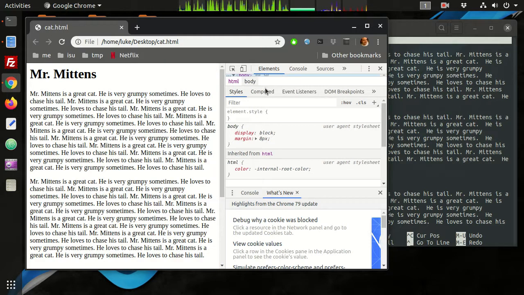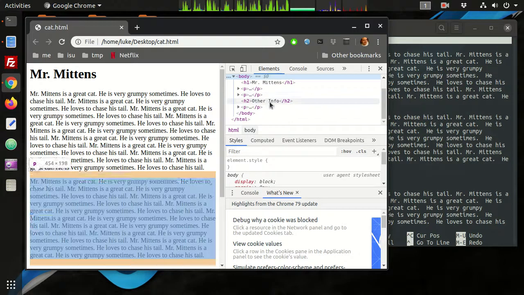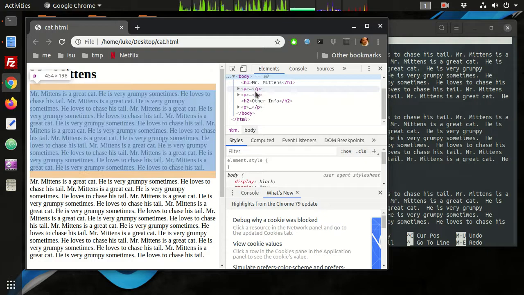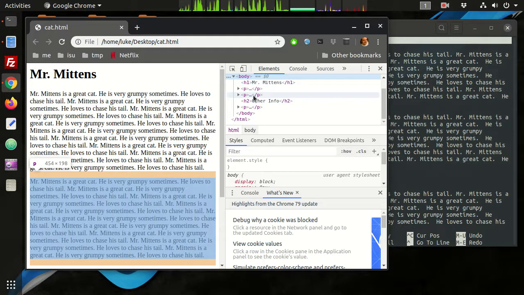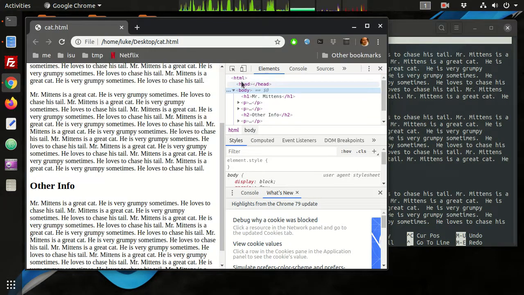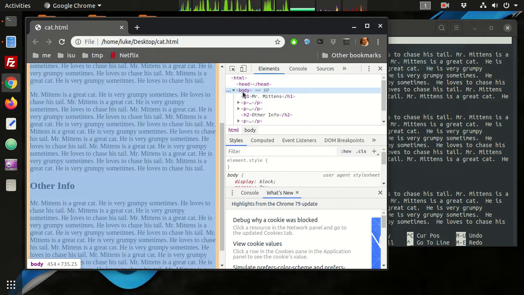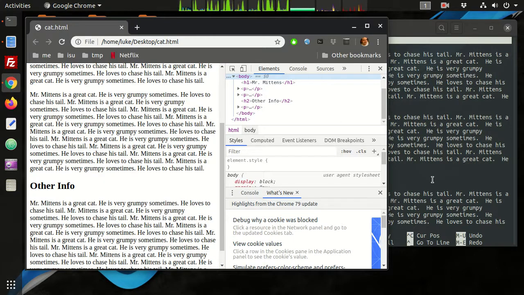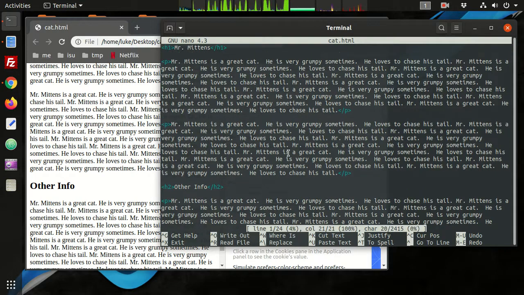If we go to Elements up here at the top, this is our HTML document. As we highlight each one of these elements we've created, it highlights it in the viewing window. So this is the contents of that first paragraph tag, the P tag, and then the second one. And here is our second heading, right? H2, and then another paragraph tag. Okay? Now you see the browser was kind to us and actually made this more of an official HTML document. We left this stuff off. We're going to go into everything it takes to make an official HTML5 document later, but we're just starting out with the content so you get familiar with what it means, what an HTML element is and how it behaves.